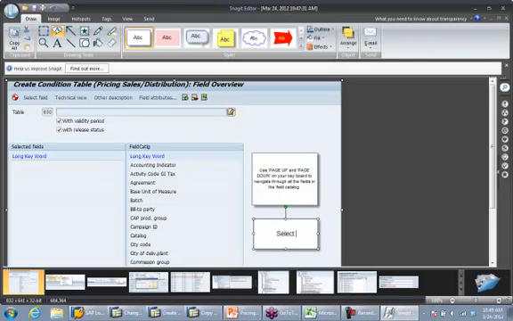Select the field that you want to use in the table and double click on it.